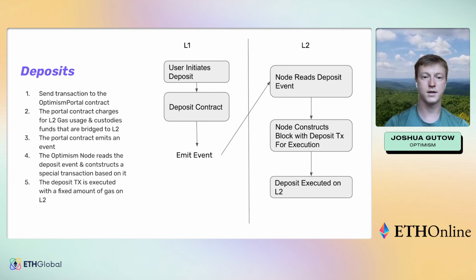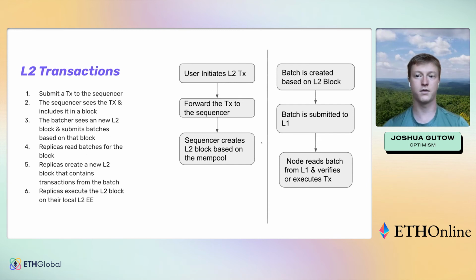There's a couple more details in there around gas accounting, but not quite relevant for this talk. So then if you're submitting a direct L2 transaction, you send out your transaction, it gets to the sequencer, and then the sequencer has a set of transactions in its local mempool, and then it creates a block based on that.